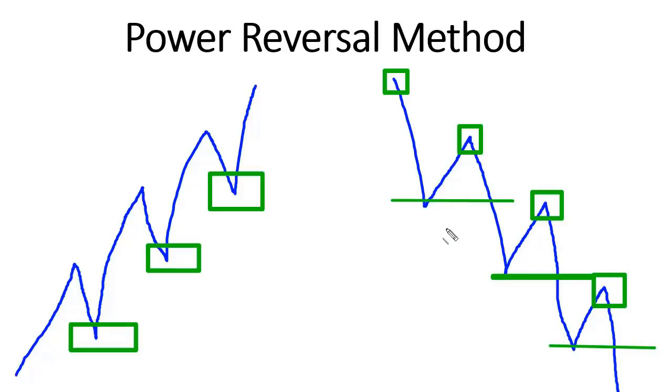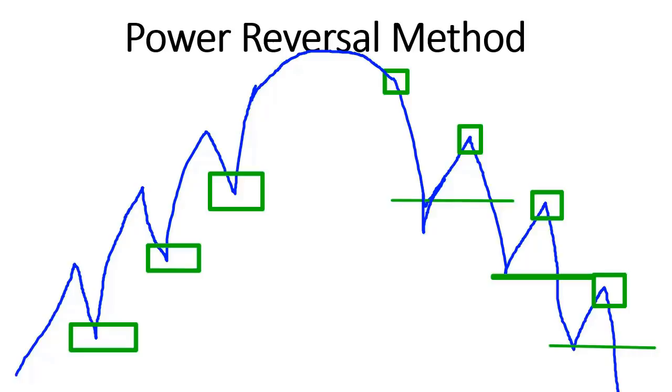So the power reversal method basically puts these two together. Let's actually do this here. Let's just say, for example, the market went up like that, and we had something like that going, right? And then the market did something like this. So you can see how we went from a bull trend, the market's making higher lows, and then the market rallied up, went sideways for a bit, and then dropped back down.